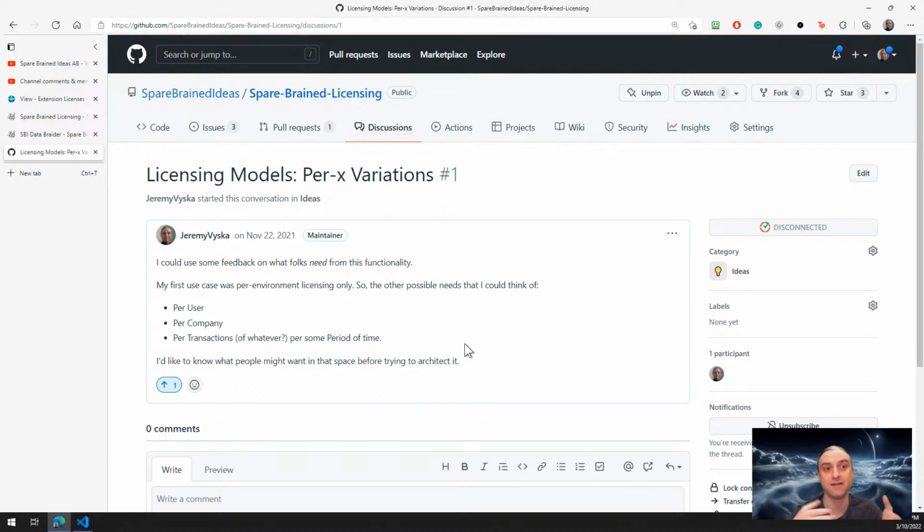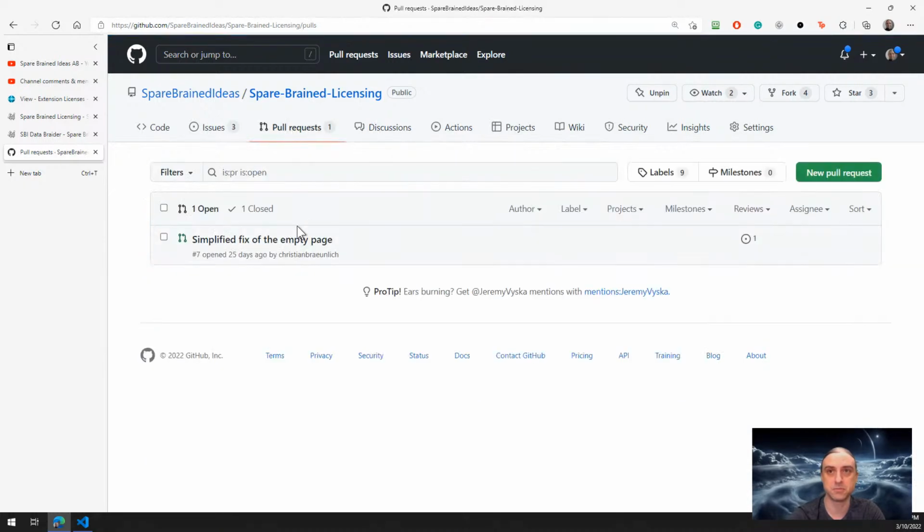I just didn't have a specific need for me, so I couldn't model that use case in a good way. I'm happy to add that functionality to this. And as you see, you can do pull requests against a repo. I'll add that in, make it official. That's fine. So, yes. Commenter, per user licensing not supported. It's pure environment at the moment.